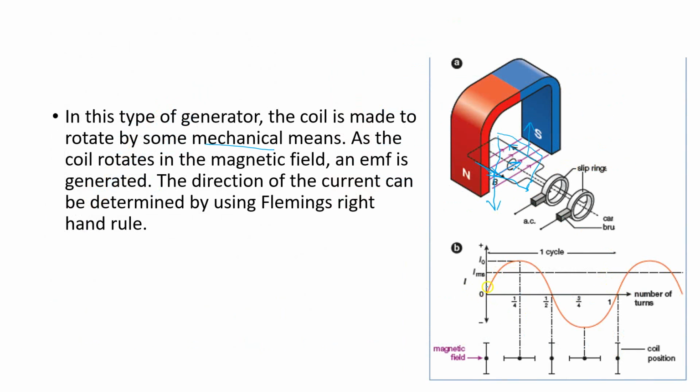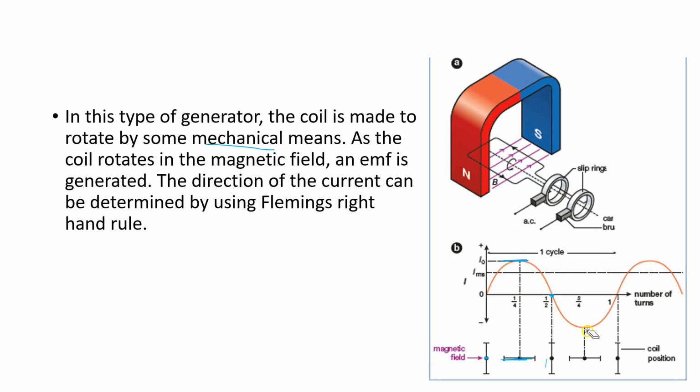So when you look at this progression of the graph here, we are seeing that when the wire is like this within the magnetic field, the dot here speaks to the magnetic field, right? As a matter of fact, the dot means magnetic field coming out, by the way. When the magnetic field is coming out towards you and the current is flowing into the coil like this, that is when you're going to have maximum current flowing through the coil, because you essentially have maximum force acting on the wire. But as soon as the coil is positioned like this, that is when you will not have any current flowing through the wire, because there's no force acting on the wire, right?